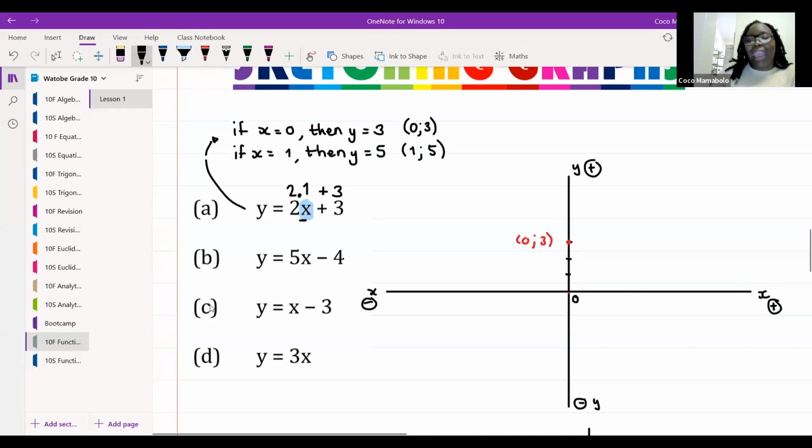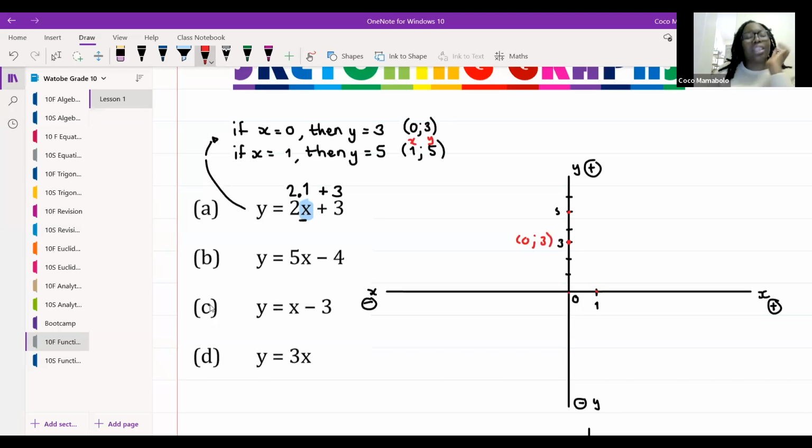Now, if I go to my x-axis and I go to the point 1, tell me in the chat, guys, where do I need to go for my y value? If my x value is 1, what is my y value going to be? Five. Up how many? 5, good. I'm going to go up to 5. So this is the point 5 over here, and this is the point 1 over here.